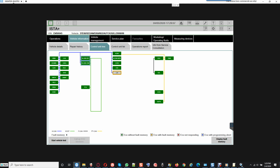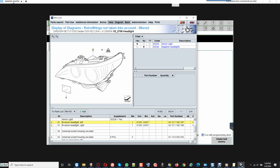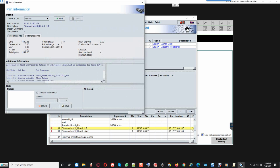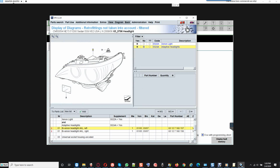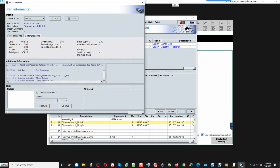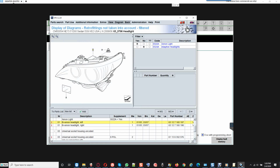Okay, as we can see right here, adaptive headlights with 522 xenon lights. If we click right here on 524, for 524 adaptive lights, you can see that the price goes way up to actually 1149 euros. Okay, if we check no adaptive lights and we still click on one of these lights, it shows that it's still near 1000 euro. All right, 974 right here. So usually when you convert this to US dollars, it will probably be 1200, 1300, or probably 1400, if not 1500, since the dealership wants to make some money on it. So this is what the owner doesn't want to buy because they're pretty expensive for both of them.